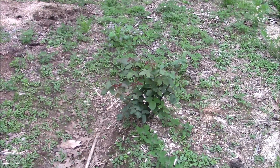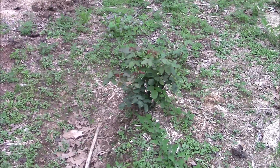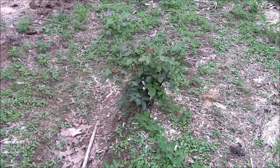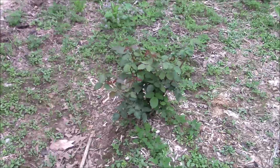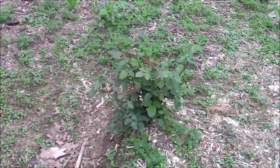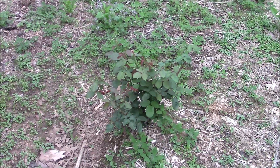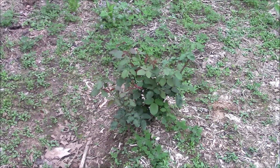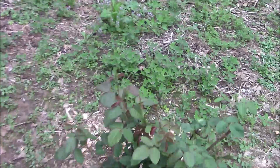This is a rose bush, and last year it was right in the middle of my row of cosmos. It got run over by a bulldozer between last year and this year, so it was pruned hard. But it looks like there are a few little buds on there, so that'll be cool to see. I should probably dig it up and relocate it — I probably should, but it's going to bloom before I get around to that.